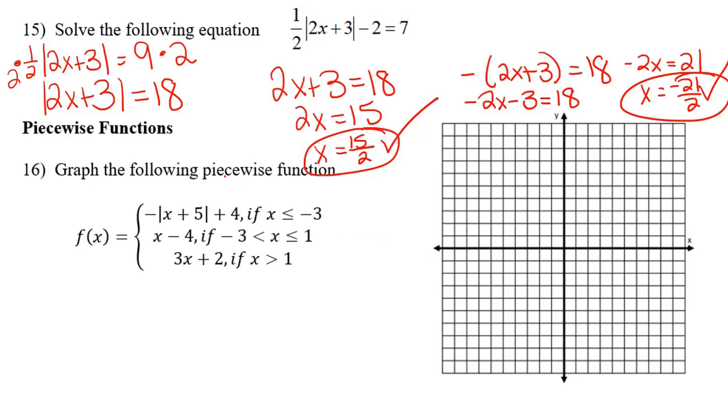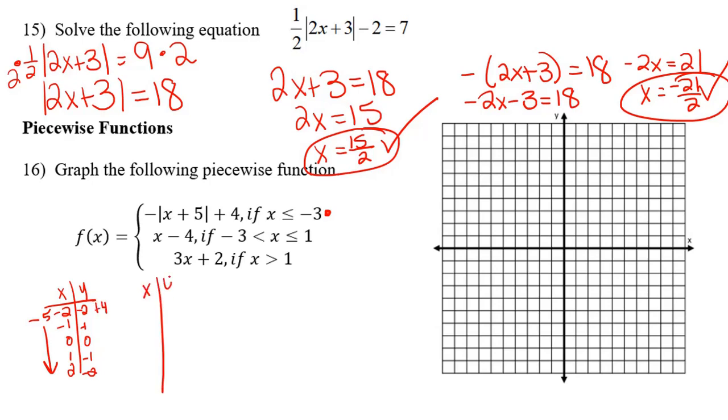Next problem here was a piecewise function. Remember, basically, we graphed the function like normal, and then we took care of where it exists in the problem. So I'm going to put a little dot here. First thing, got to graph this v. So I'm going to make myself a little parent table down here. So same parent table as we used in our last video, because it is a v. Reflection, so everybody's going to get a negative tacked on. I've got to subtract 5 from my x's, and I'm going to add 4 to my y's.